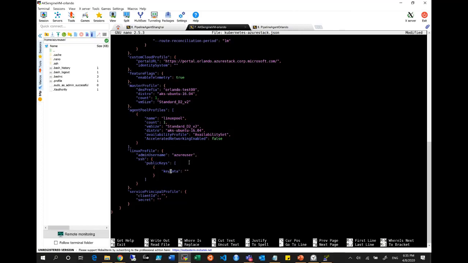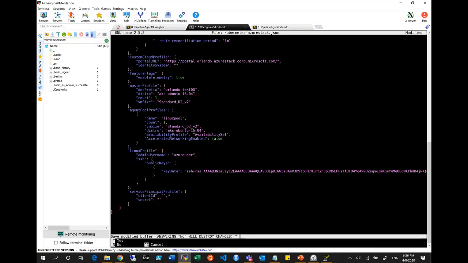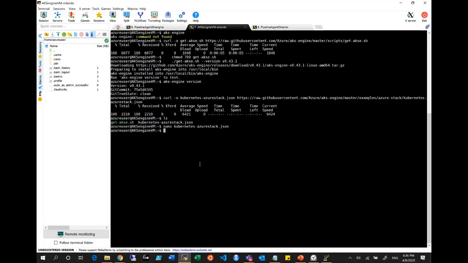So let's come here, add that SSH. All right, so that's it. So really there isn't anything else. You don't need to put the service principal credentials here. We're going to be using them in the command line itself. So let's save this file. All right, and now we can run the command.